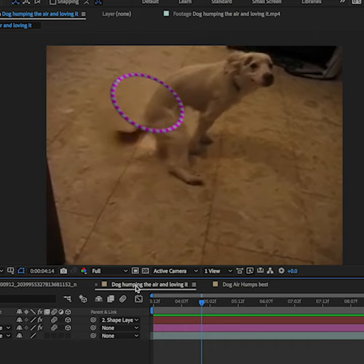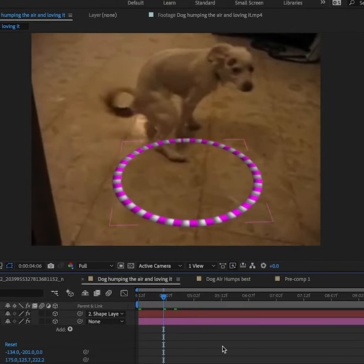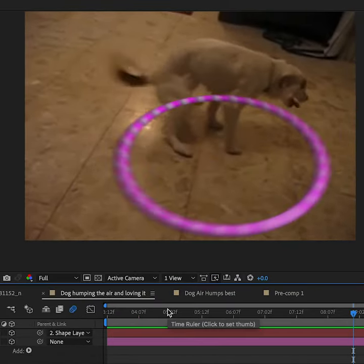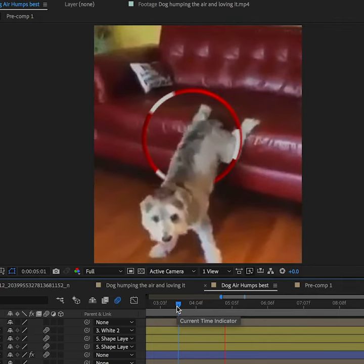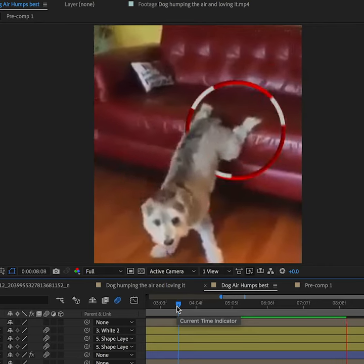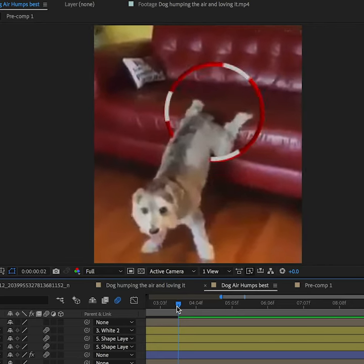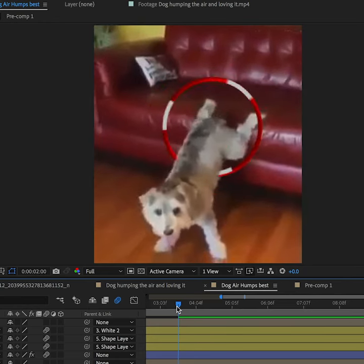The second dog, from a YouTube user named TencentHead, was a bit tricky. I couldn't figure out how to fit the hula hoop through his legs, but then I clicked on something by accident and the hula hoop fell to a good spot and I just rotated around there — same principles as before. As for the last dog from a YouTube user named Gerald Humphrey, I was already tired at this point, so I just kept the perspective straight ahead without shifting much and it turned out to be pretty easy.